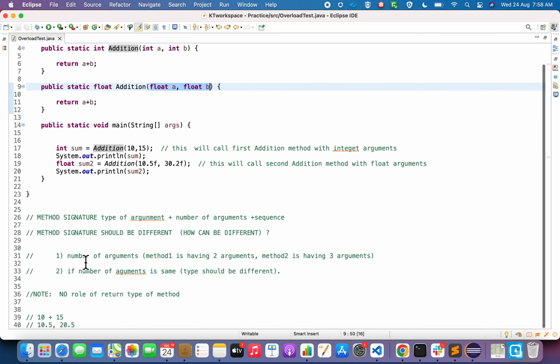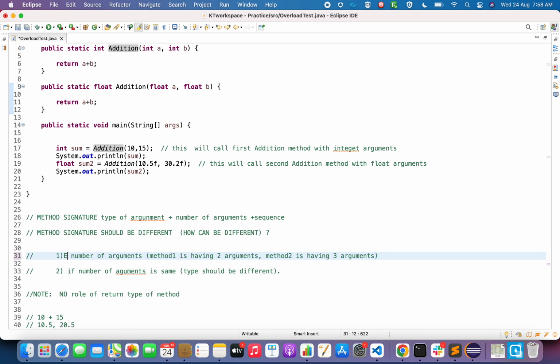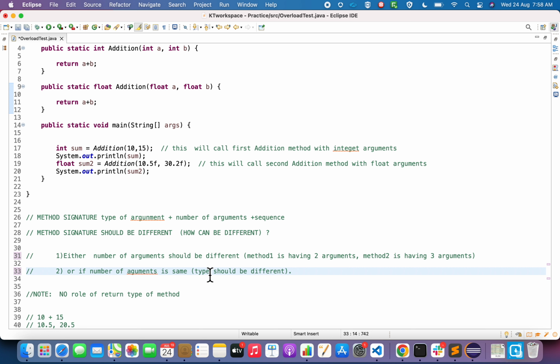So these are the only 2 conditions in method overloading: either the number of arguments should be different, or if the number of arguments is the same, their type should be different.